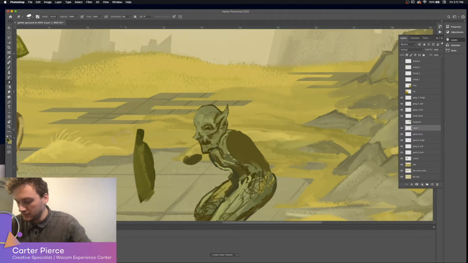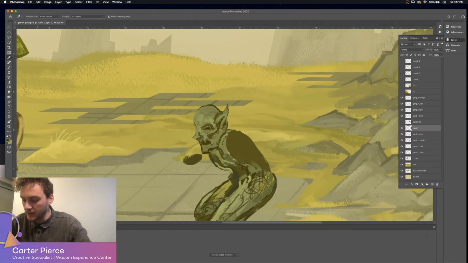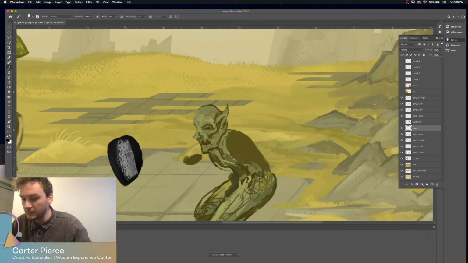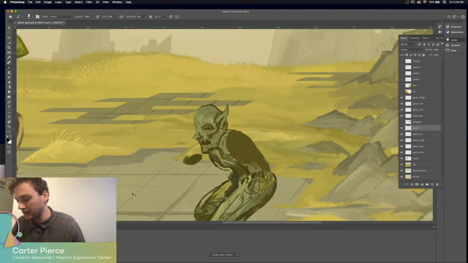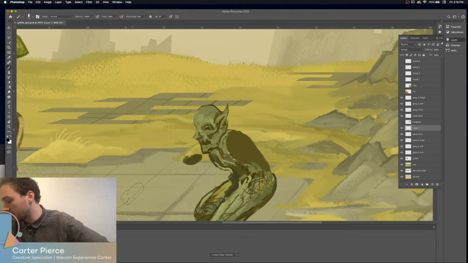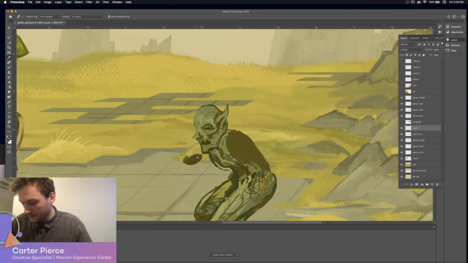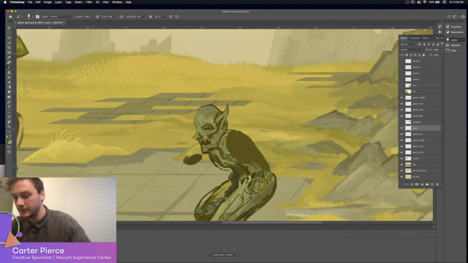If you set these colors as black and white, you can do an entire value study without ever changing your color. So yeah, that's been a big discovery for me as far as digital painting goes.